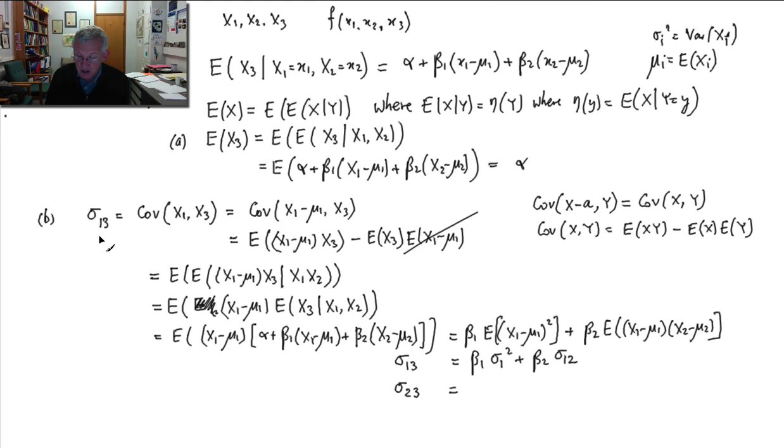You can work through the whole thing just to satisfy yourself that that works, but we can immediately write this down. We've got beta 1 there, so it becomes beta 2. We've got sigma 1 squared, so it becomes sigma 2 squared. Beta 2 becomes beta 1, and sigma 1,2 becomes sigma 2,1. But sigma 2,1 is just the covariance of x1 with x2, and the covariance of x with y is equal to the covariance of y with x. So this order doesn't make any difference, and I can simply write this down still as sigma 1,2 because it's equal to sigma 2,1. And that's essentially the solution to the problem.